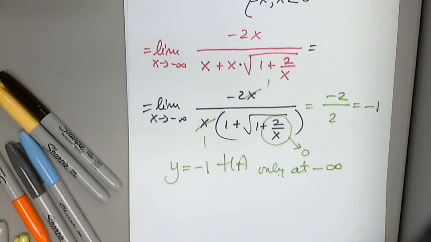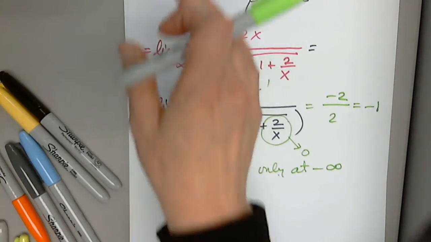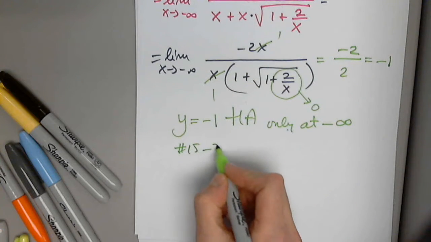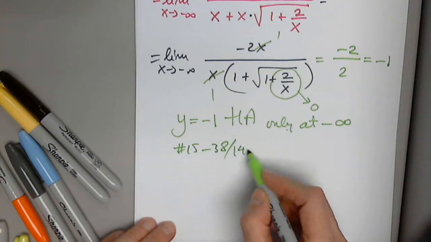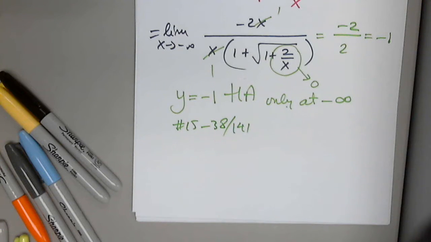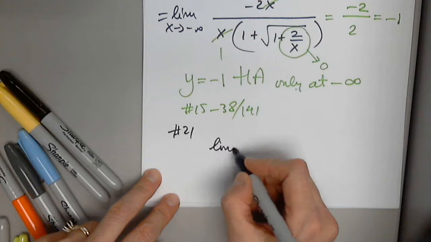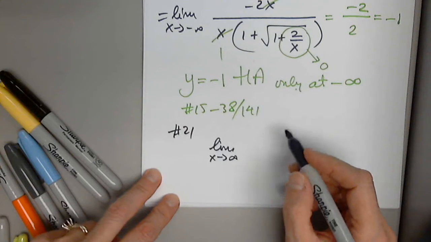Okay, so please choose. Anything you like, we have time for one more. From 15 to 38, anything you want. So, on page 141. Yes, which one? Any preference? Then we do 21. Which one? 21? Okay, we want to do 21. And 21 has limit as x approaches infinity.